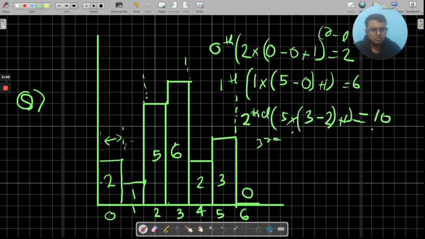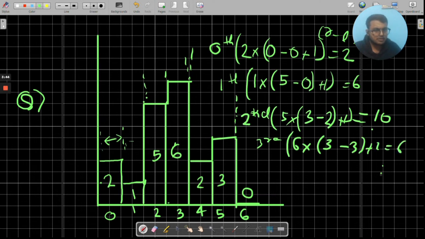And for the third histogram, it will be 6 multiplied by the range up to the smallest on the right side, so this is 2. So again we'll be going only till here, so this is 3. And on the right side also there is no smaller, this is the smallest, 5 is the smallest, so we'll be going till here. So this is 3 minus 3 plus 1, so that is 6.